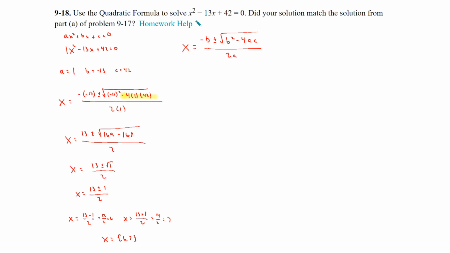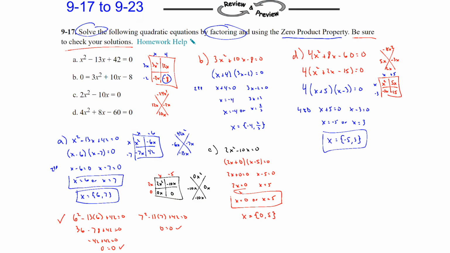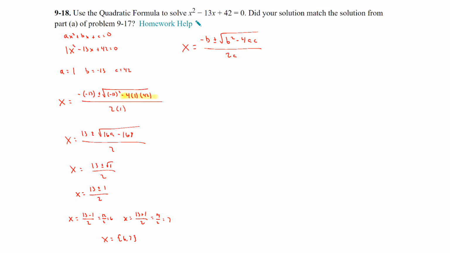And to go back and check what we did on the same question, which was A, we got our solutions as 6 and 7. So we did verify that what we did on question 17 was correct with the zero product property and factoring, and then this one we used the quadratic formula to solve, but our solution should be the same. It doesn't matter the method we use, we should still get the same solutions, and we could check those by plugging those back in just like we did before.